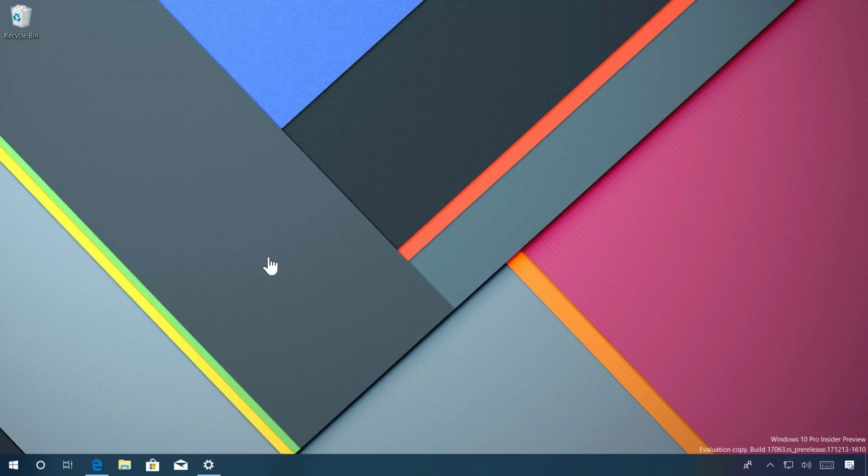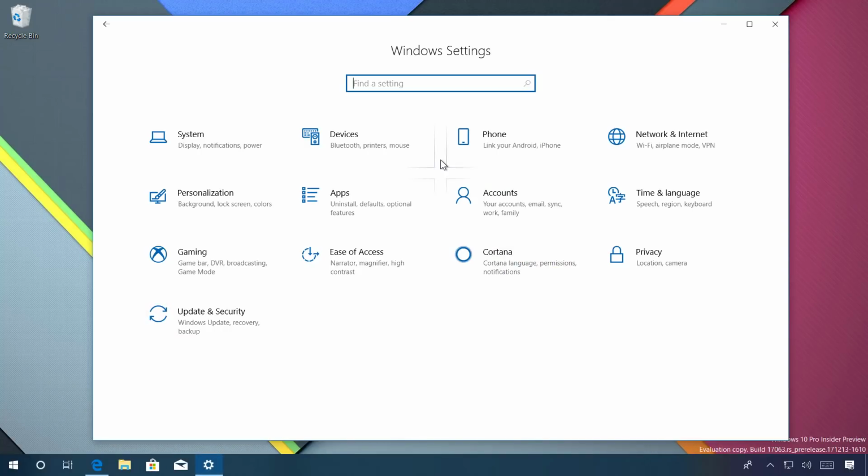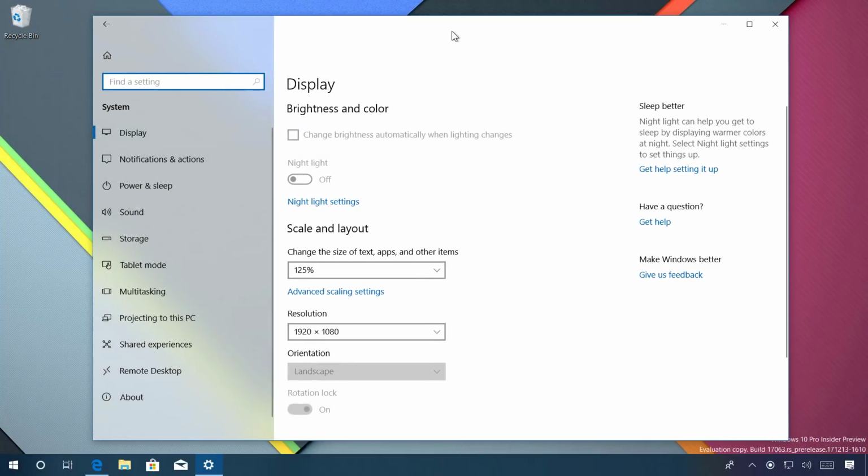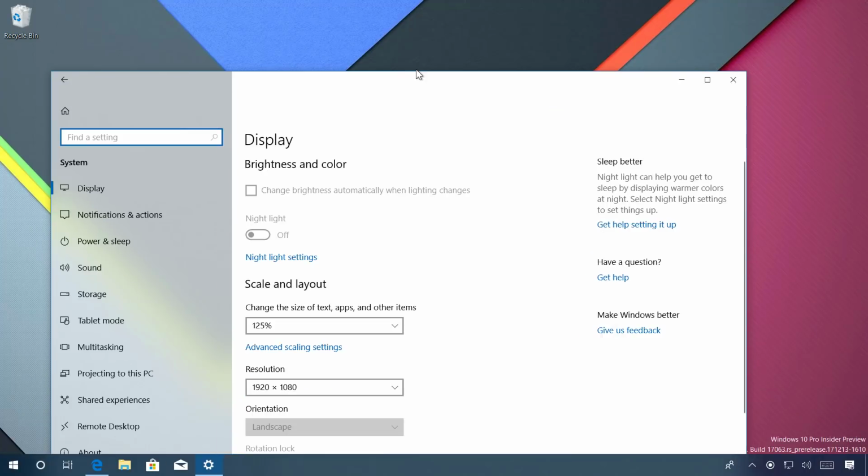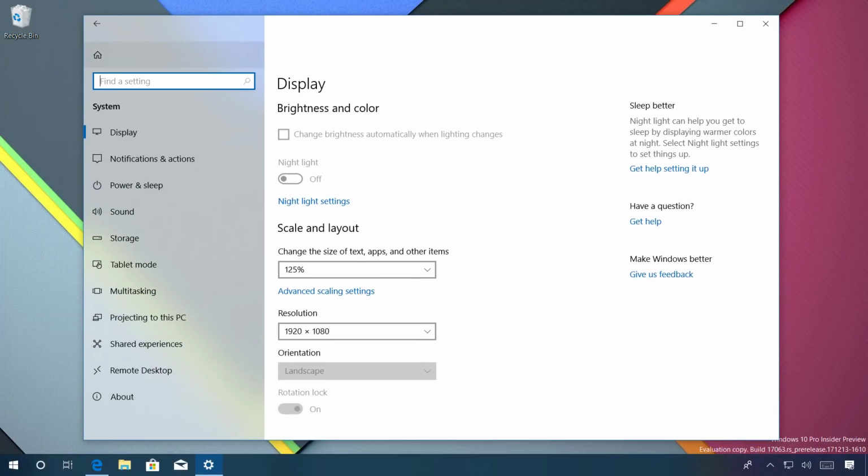On Windows 10 build 17.063, the Settings app is also getting a makeover. The new version of the experience includes a new homepage design, much like Control Panel, using small icons and titles aligned to the right. Acrylic material can now be found in the left pane when navigating sections, as you can see right here. The homepage button now uses a house icon.